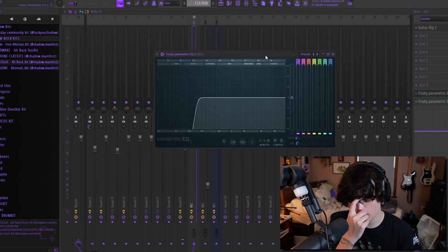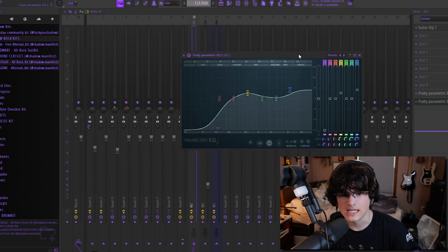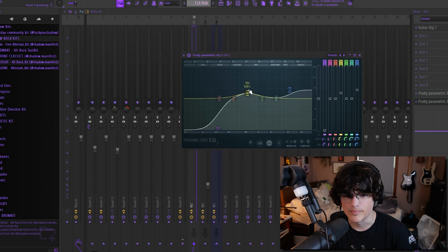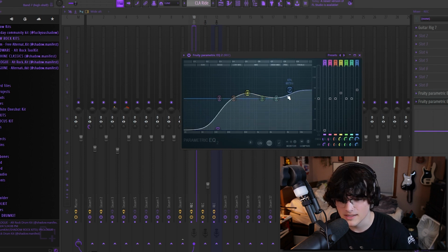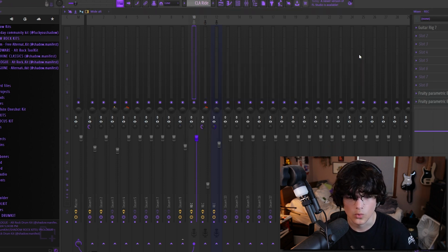Then we're going to EQ 1, where we take quite a bit of the low end out and we're just cutting it completely. And then we have this kind of funky looking EQ where we do more of the low end, but it's more of a curve. We boost a bit of the low mids to mids. We boost some of the high ends. It's a very weird shape, and I kind of just did it on the fly, but it ended up creating a pretty cool and warm guitar tone.